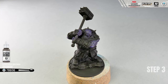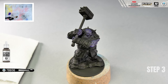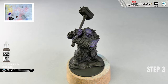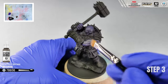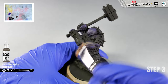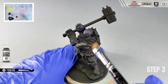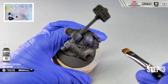Step 3. After violet, take leather brown and again a white brush. With the same technique, cover half of the skin area with the new color. When we used violet, we covered the entire surface of the skin. With leather brown, we cover three quarters of its surface, allowing violet to remain visible in the shadows, hollows and areas near the clothes or from the bottom of the model. This way violet becomes our shadow and leather brown, the warm shade, becomes our light.